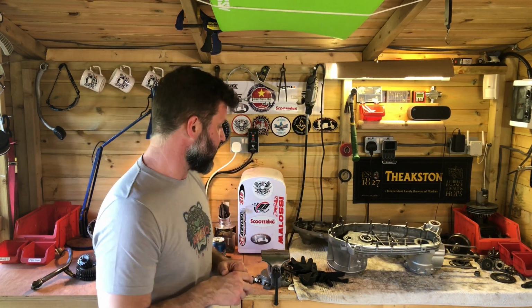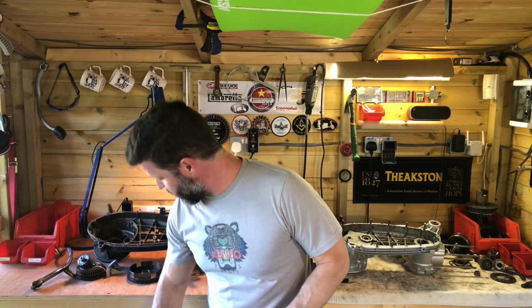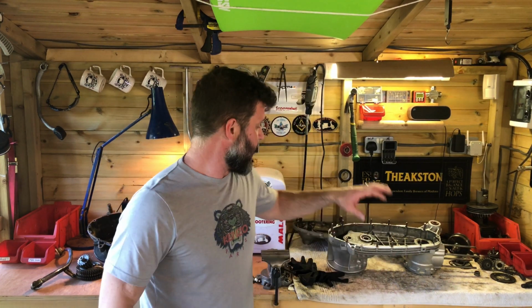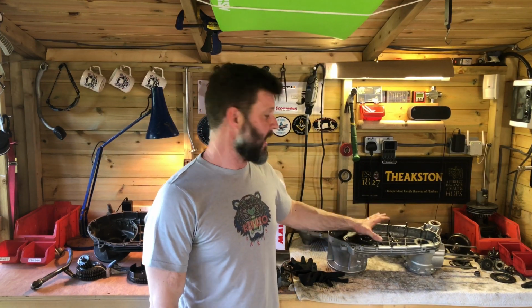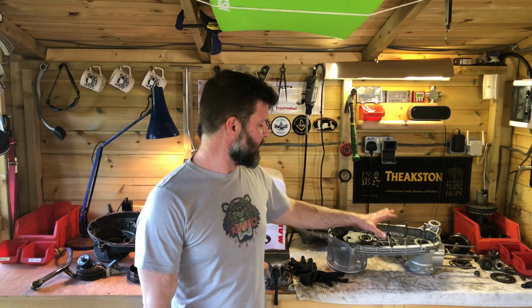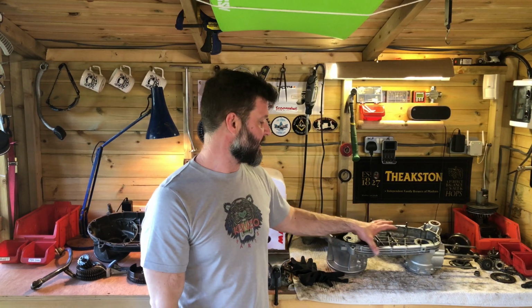So in basic terms, we've got this engine here. This is for a pal of mine. We've got an engine from a friend, an engine from a customer, and then my engine. So this one is just a standard Spanish Li 150, 125, forget which, standard rebuild. Pal of mine just wants his engine gutting, all the internals updating, with new seals, new gaskets, new clutch, all the bits and pieces, new bearings, and putting back together.